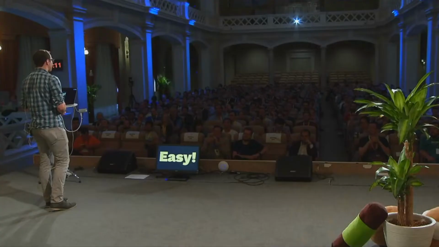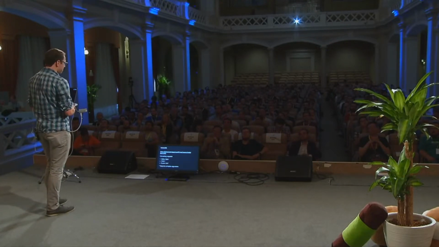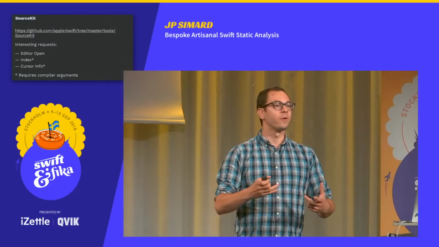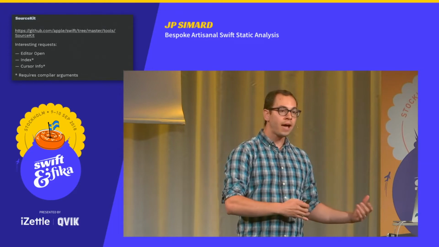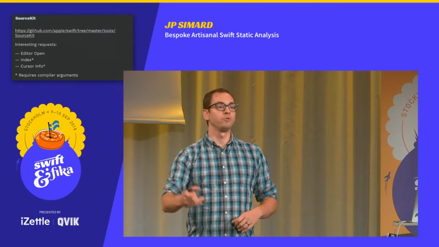It's at least easier than trying to understand all of these academic concepts about traditional static analysis. So this is where we get to SourceKit. I mentioned it briefly earlier. It's kind of a window into some of the internals of the compiler from the outside, without having to build a whole new version of the compiler.